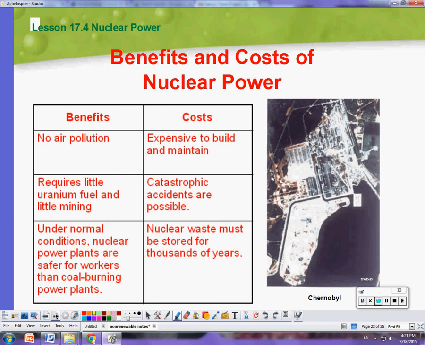Accidents are not little. They're major. Fukushima was one where an earthquake happened that damaged some of the outlying walls, and then a tsunami came that was an effect from the earthquake, and that ended up drowning the nuclear power plant and exploded. And then you have all the other nuclear explosions that have happened from just people errors as well. So you can't have errors with a nuclear power plant. All right, make sure you write this down. I'm moving on.